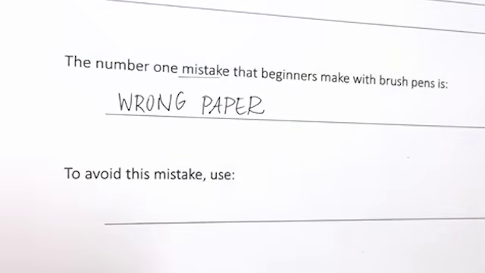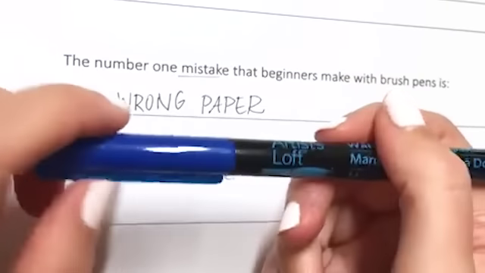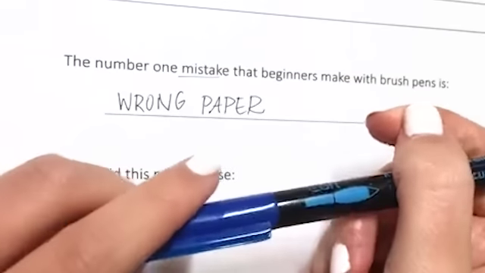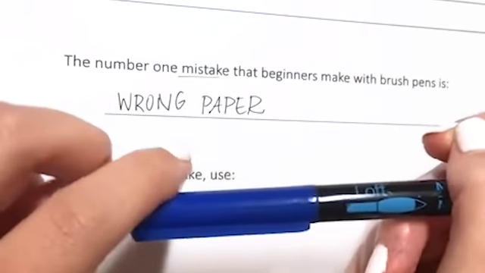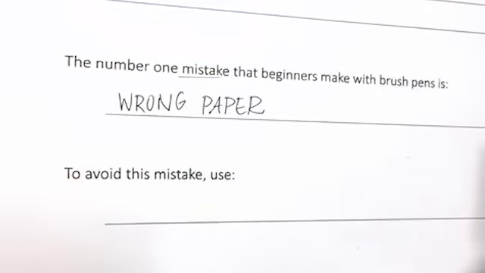So when you first get started with brush pens, you might buy a pack from Michael's or online, and you're so excited to use them that you just grab the nearest sheet of copy paper from your printer or cardstock and start writing on it. And that is, yeah, I see some people saying that they were one of those people. Yeah, we definitely were too. We destroyed lots of brush pens in the beginning, but I'm glad we learned.